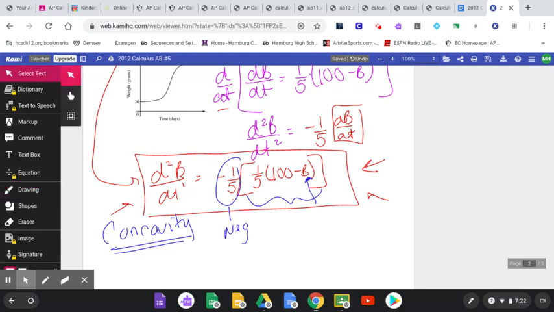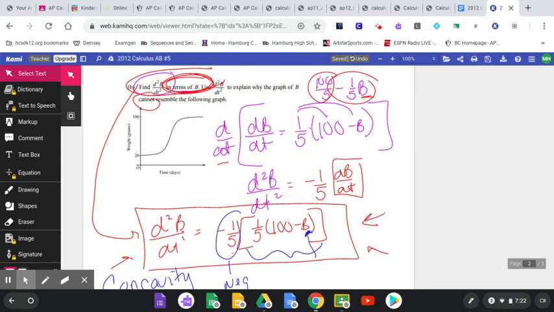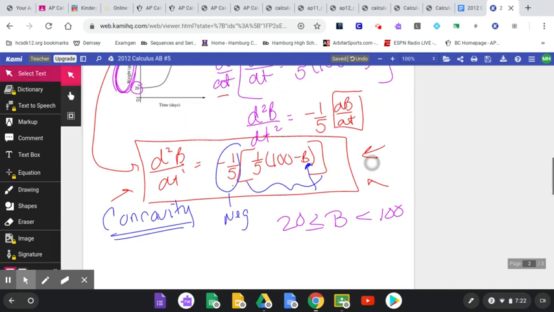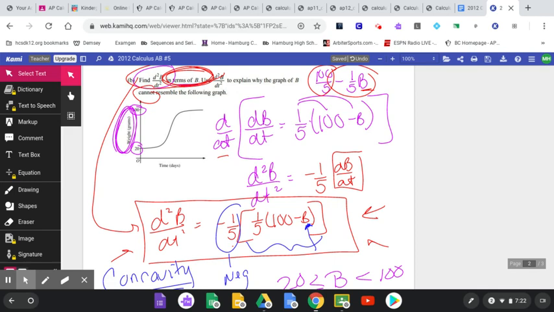So if I look at this function, if you think about what B stood for, B represents the weight. So if I look at this weight, it looks like the weight is traveling between 20 and 100. Now we know it equals 20 because the initial condition was B of 0 equals 20, but I think we can say for certainty that that B value falls between 20 and 100. And I know it hits 20, like I said, because the initial condition B of 0 equals 20. I'm not 100% sure if it hits 100. It looks like it could be asymptotic here.